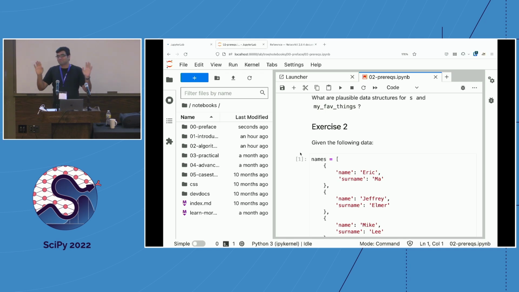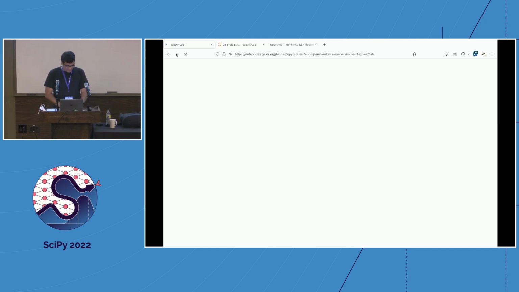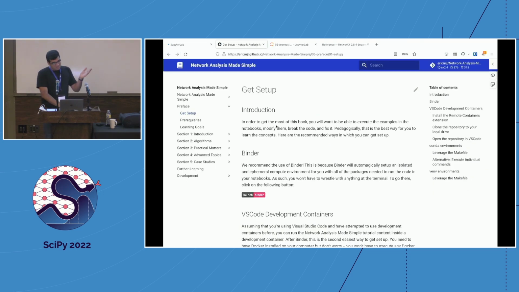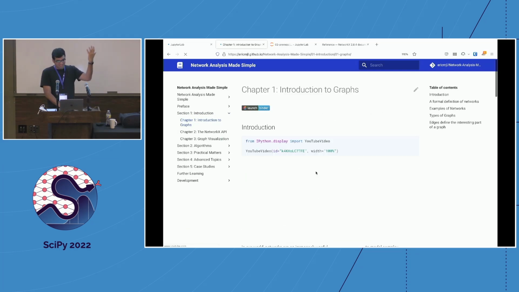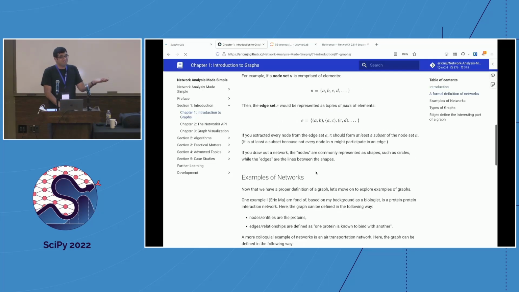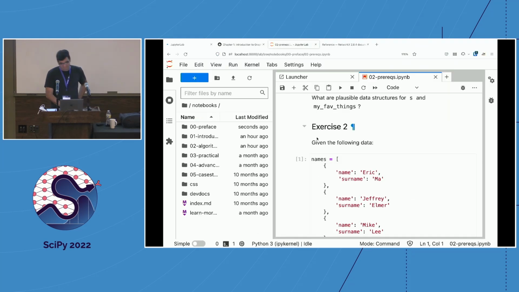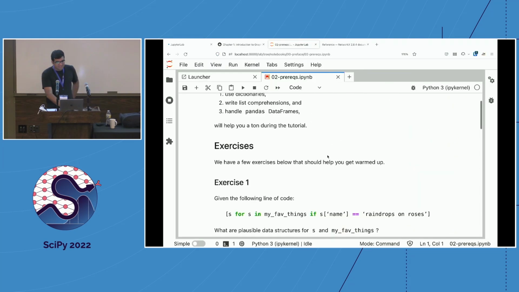And it's fine if you had a big lunch and you're too lazy. In that case, if you don't really want to write code, all these Jupyter notebooks are a Jupyter book, so you can just browse through the notebook right here too. You don't need to run code, but I would really suggest that you actually go through the notebooks with us and go through the exercises, write some code, and it's usually fun. So, all right, everyone ready?